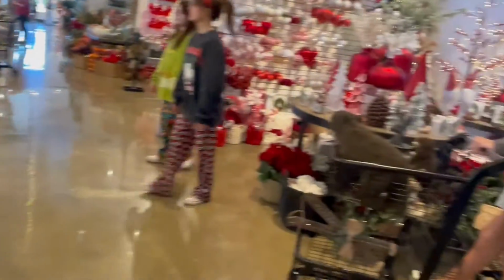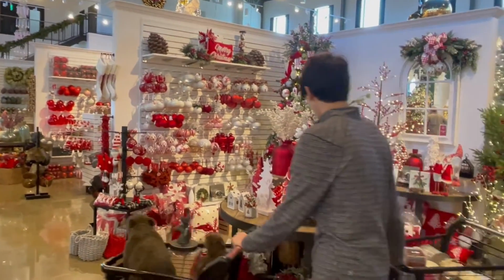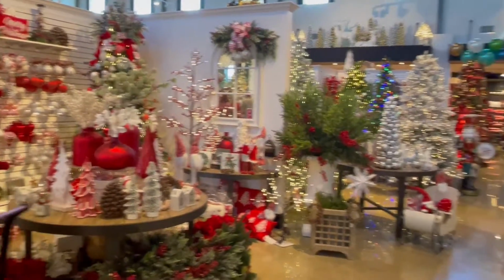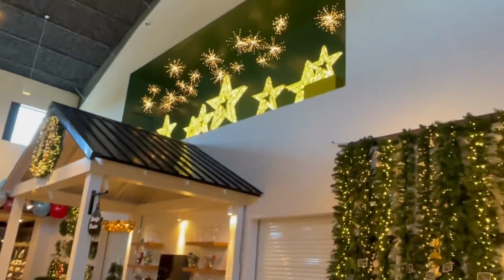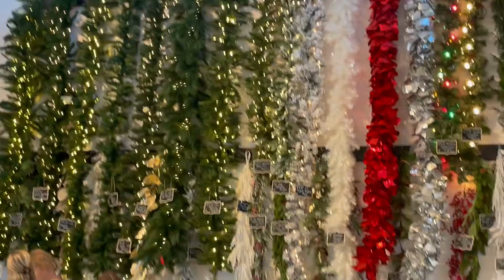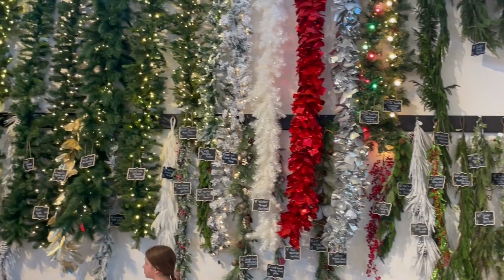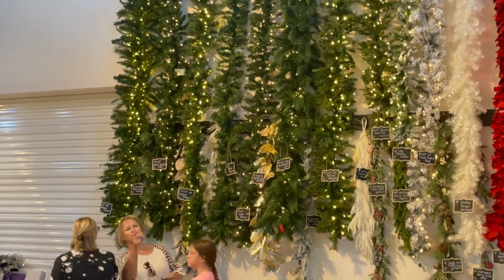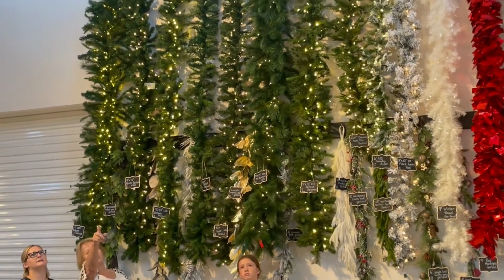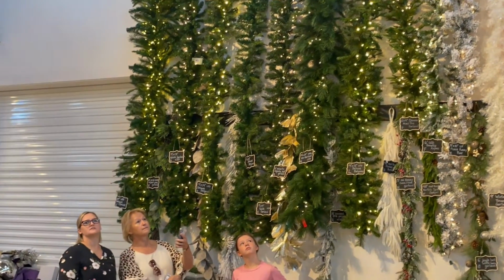All right. Now these are all themed rooms too, along the side. We hit one side, but then you look across the hallway and you've got more themes going on. Look at this. We've got walls of greenery, which is so important. These are all your bases to create things for your mantle, for your centerpieces on dining room tables, over doorways. Down a staircase. Down a staircase. We have got a ton of garland on this side.